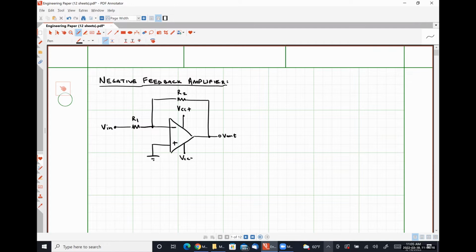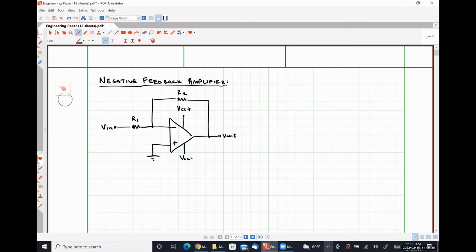As we discussed in our last class meeting, for a positive feedback circuit, a portion of the output signal is applied to the input and it's added continually, which is why it pushes the output to reach either VCC plus or VCC minus. So effectively, we're going to have an unstable system because a small change in our input voltage is going to cause a correspondingly large change in our output.